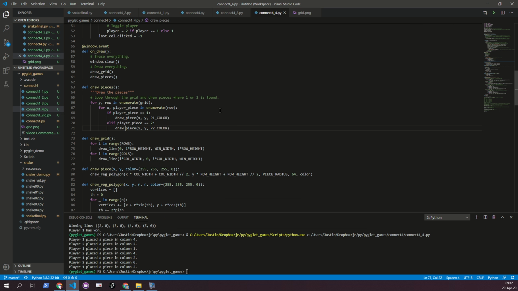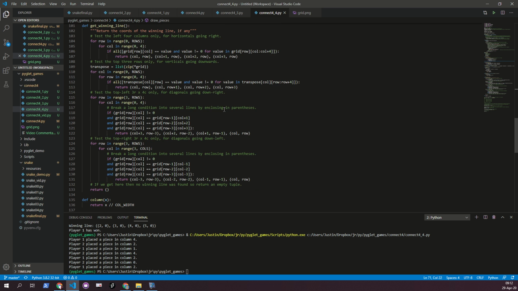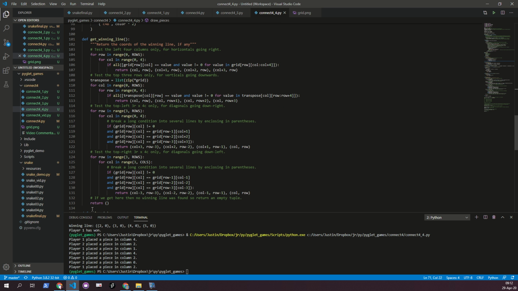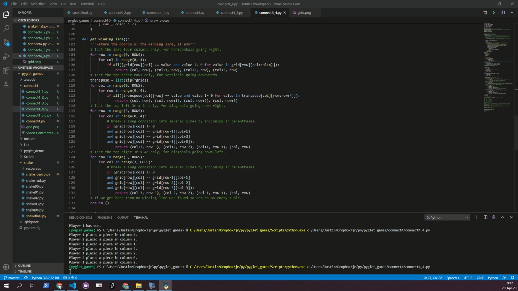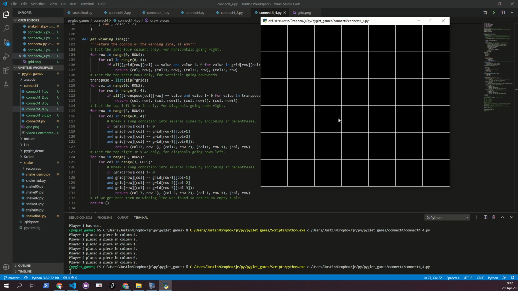Okay. Now the big function here is get the winning line. It looks a bit scary. Let's just quickly get this grid up again, and I'll explain the way that I've thought about it. So I essentially do horizontal lines first, then vertical lines and diagonal at the end.